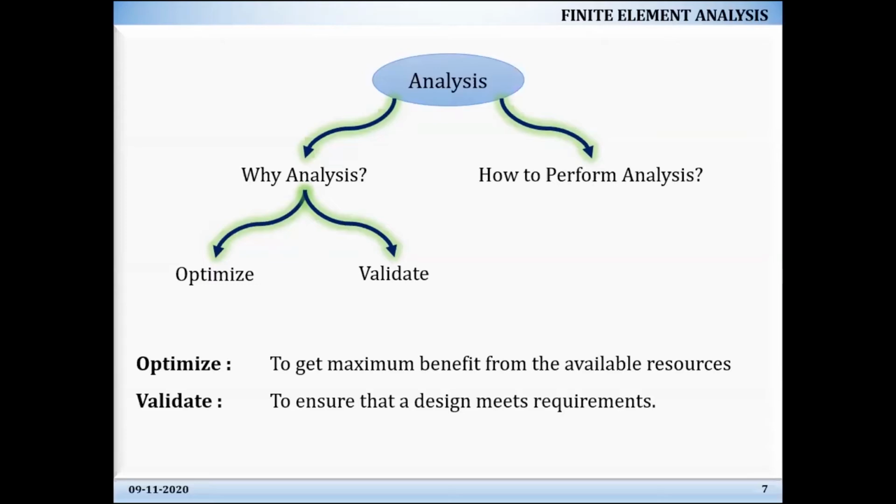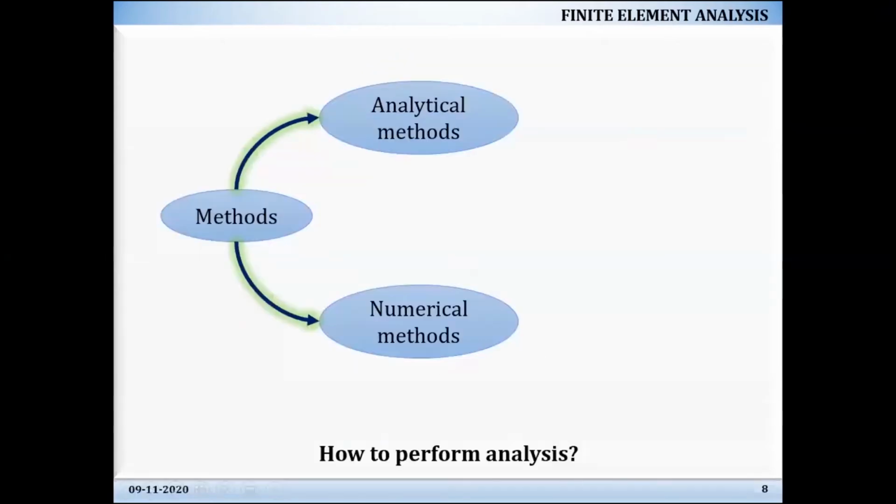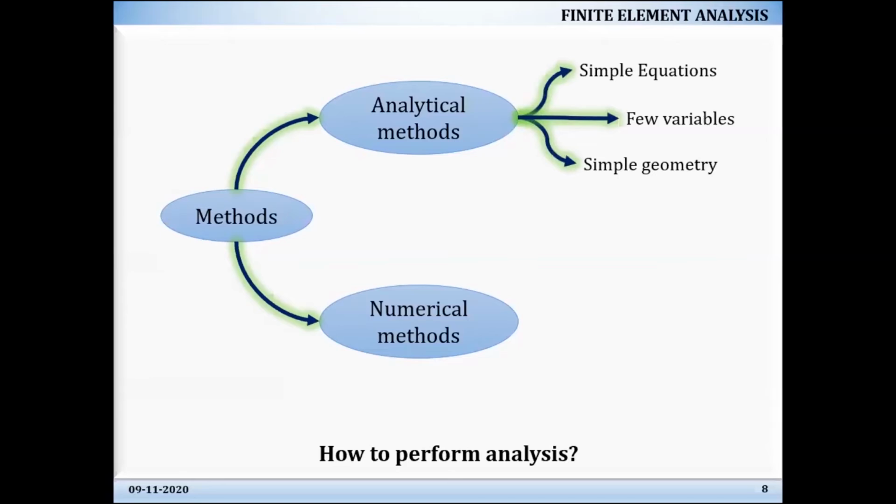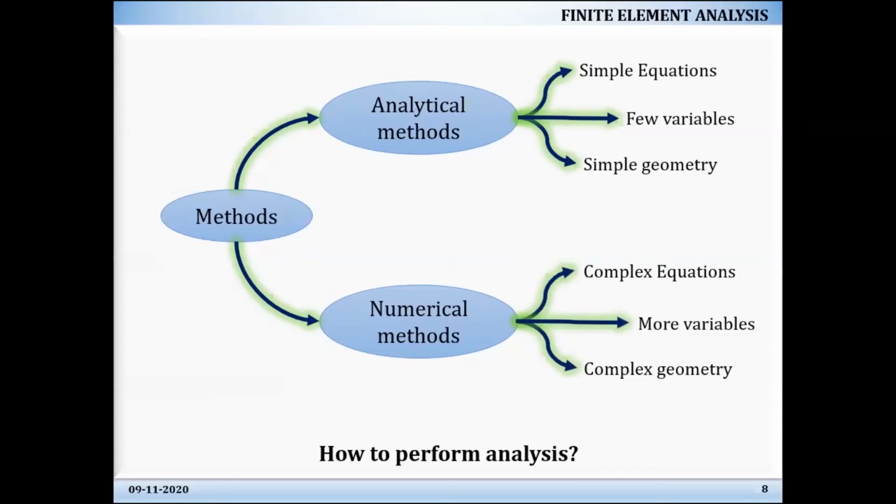We'll go in depth on this analysis. At this point, there are two types of analysis, for optimization as well as validation. The methods I just showed are the analytical method as well as the numerical method. Here the analytical method is very simple, guys, because it has a standard governing equation. From the governing equation, there are very few variables and simple geometry. We can easily calculate. But in the case of numerical methods, there are more complex equations.